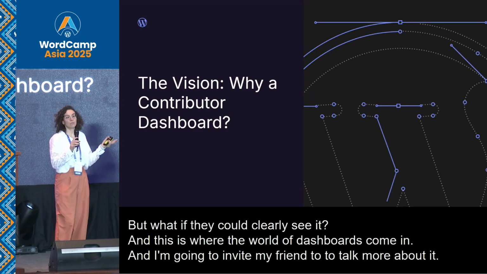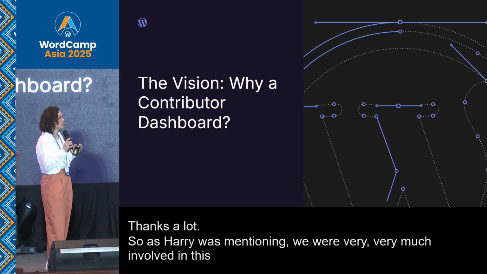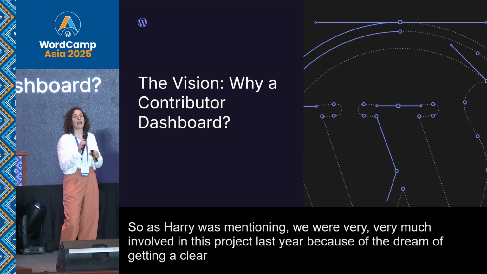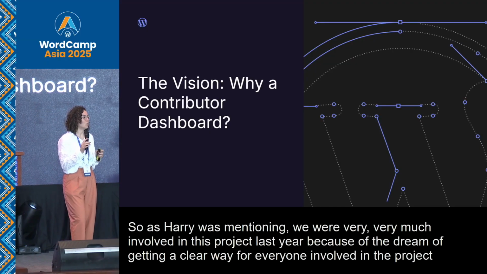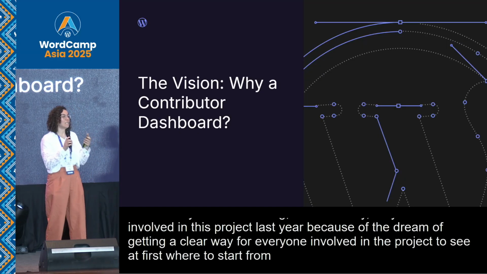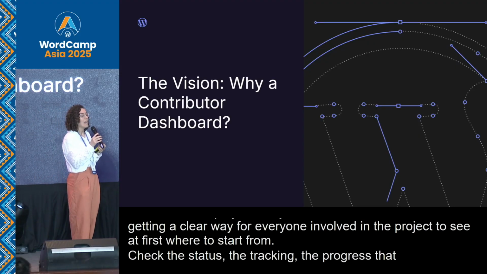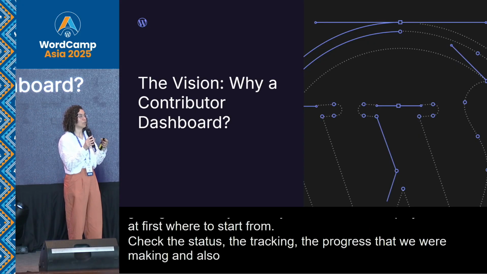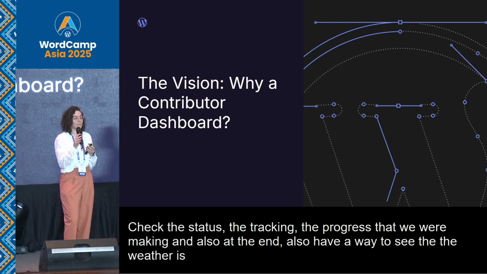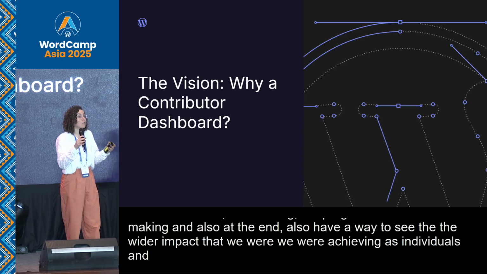So as Harry was mentioning, we were very much involved in this project last year because of the dream of getting a clear way for everyone involved in the project to see at first where to start from, check the status, the tracking, the progress that we were making, and also at the end have a way to see the wider impact that we were achieving as individuals and contribution teams.